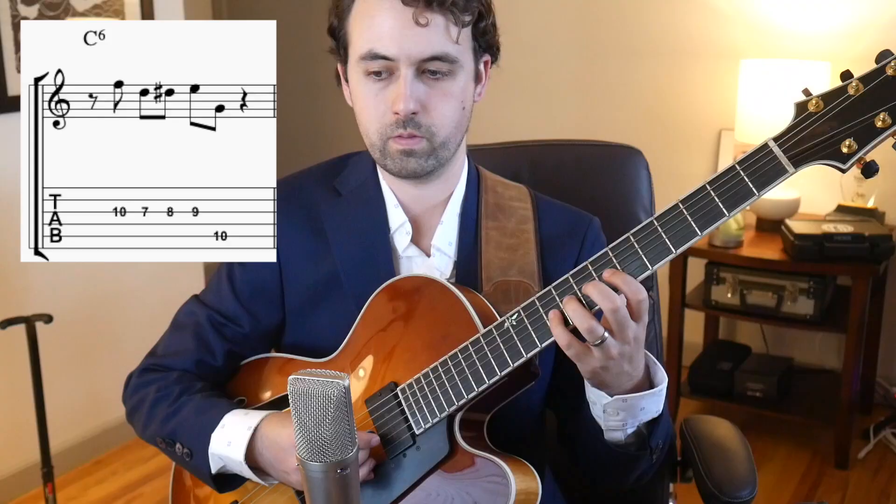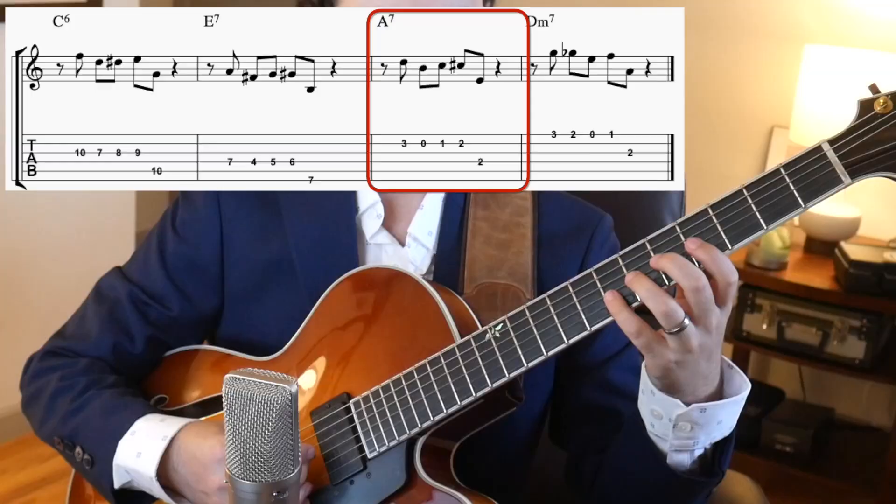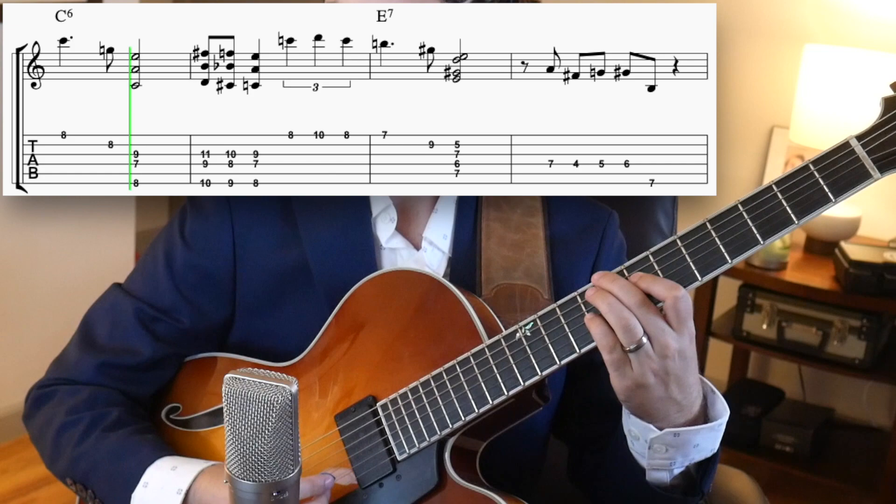So now we have some voicings to harmonize the melody. The last thing I want you to do for this lesson is to put small lines in between the phrases of the melody. This is just like when we added chords and roots in between the phrases, but this time we're going to add this line. All this is is simply an enclosure to the third of whatever chord we're on, and then we jump down to the fifth. So if it were over E7, we would play this. If it were over A7, it would be like this. Once you practice this line over all the chords, try combining it with the melody, and you can choose where to play this line or put in the chords like we did before. Here is All of Me with everything that we talked about in this lesson.